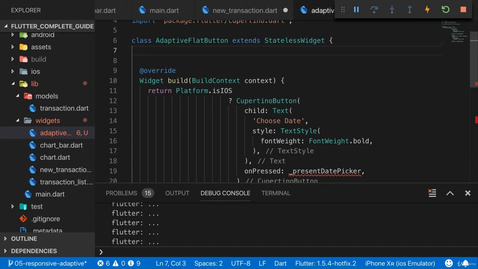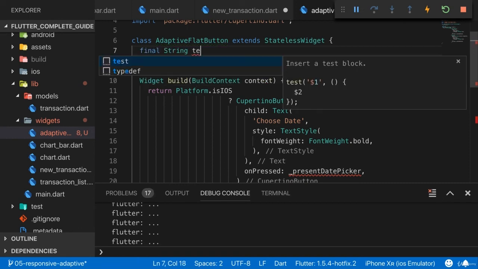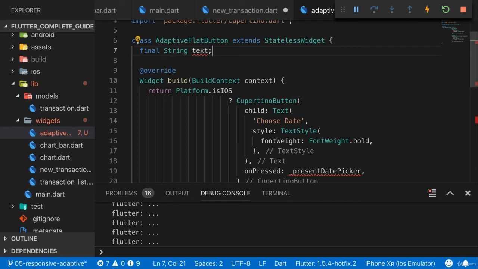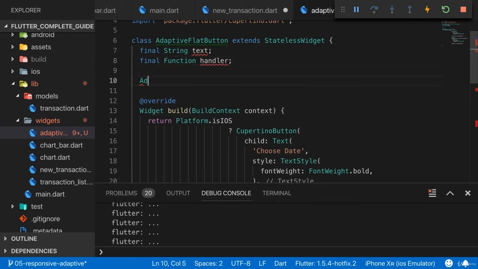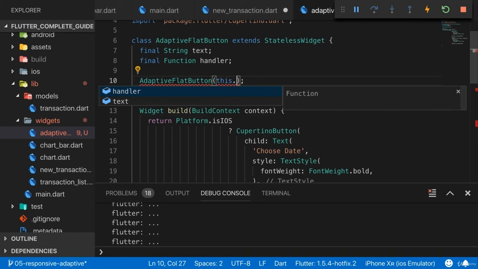So here I'll add a final property, which is a string text, and another final property which will hold a function in the end, a handler, and then a constructor here where we assign values to both the text and to the handler.